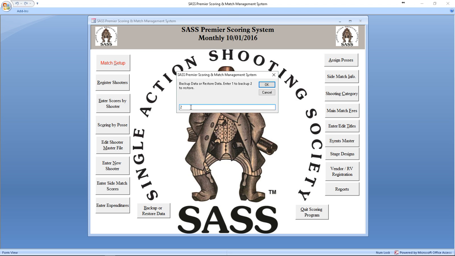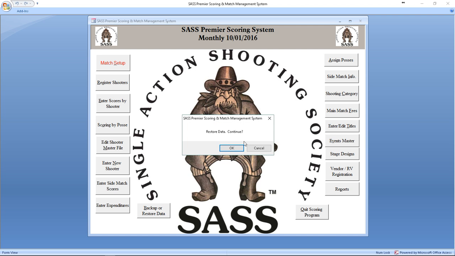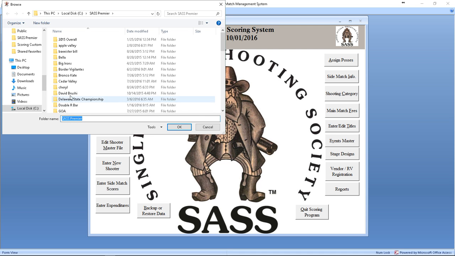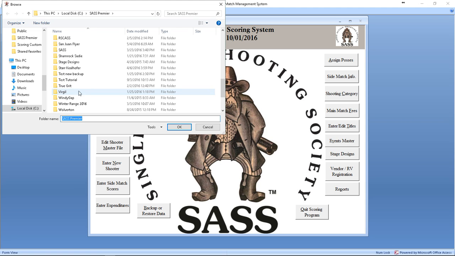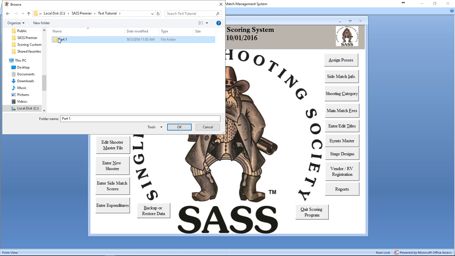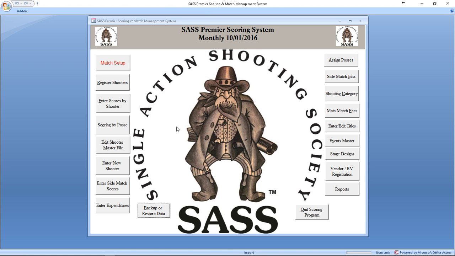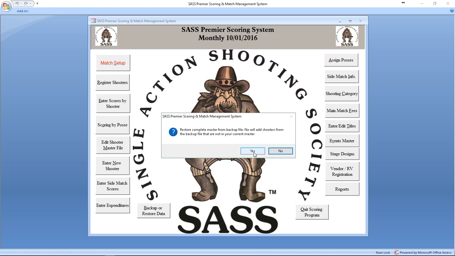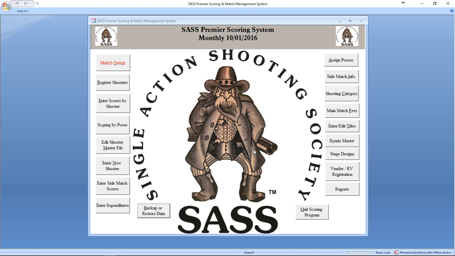Then we'll do a restore. And we'll go to that test tutorial, part 1, and restore the data. We want to restore the complete master.